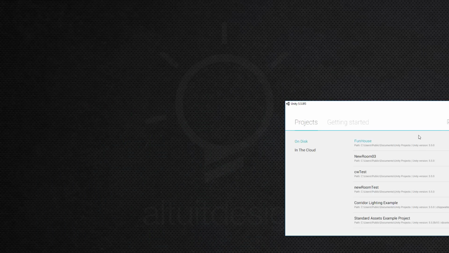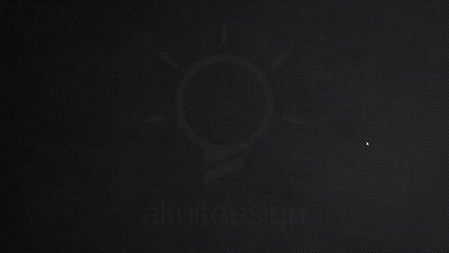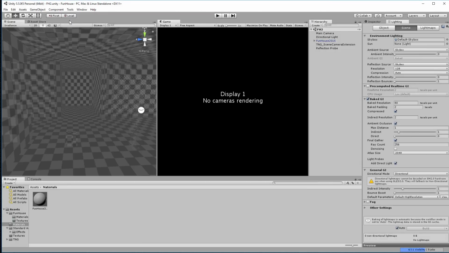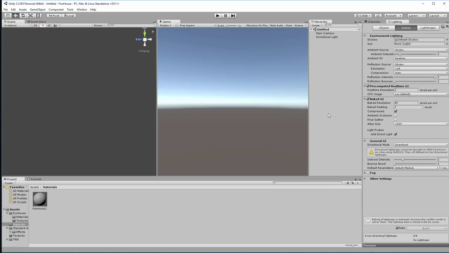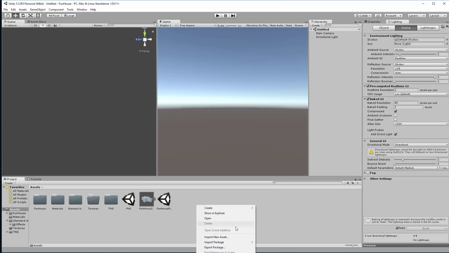As you recall, we've already opened up a project, and I am going to create a new scene. I've already got a funhouse scene over here that I've already imported, but I'm going to start from scratch here. So go to the assets folder, create a new folder, import new asset.